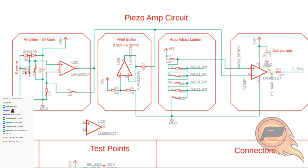I can send you guys the calculations if you like, but since both of those resistors are the same value, it basically takes the midpoint, the middle voltage between the 5 volts and the ground, and sticks that in at the plus point there. And that, again, is getting tied in. It's being used basically as a pull-up on the output for that amplification circuit.